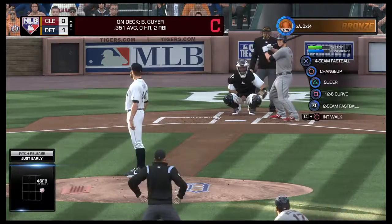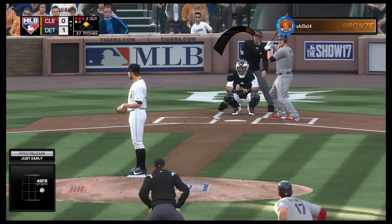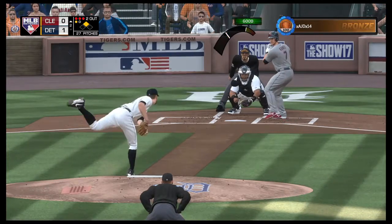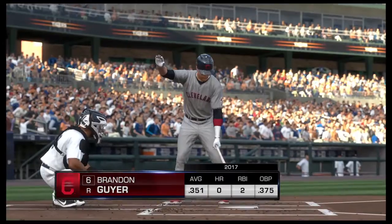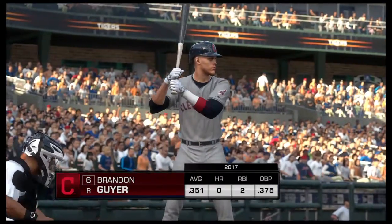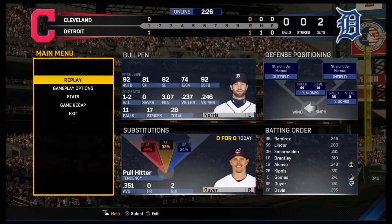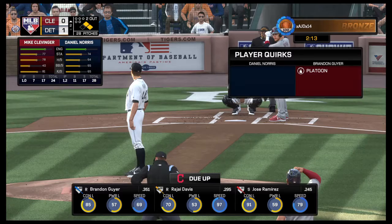A fastball that just misses inside. Brandon Geyer would be next. From the belt, the pitch. And that misses, ball four. So it's first and second now with two out. Coming to the plate now, Brandon Geyer, who's all over the place. Two on, two out, and of course here in inning number 2.